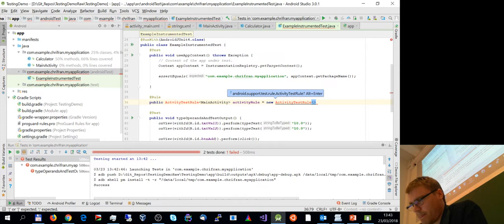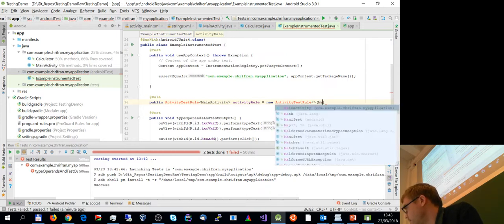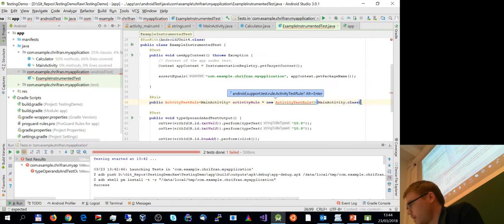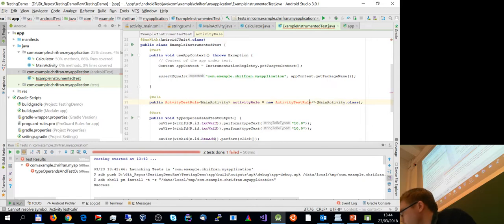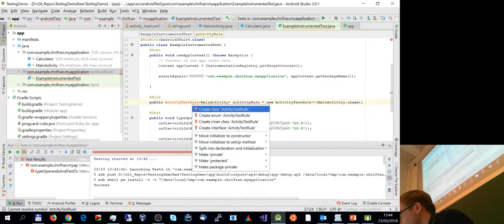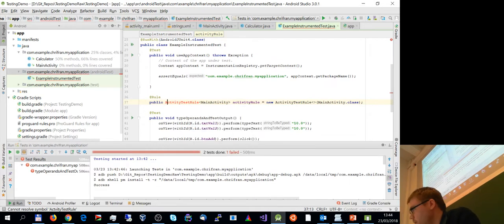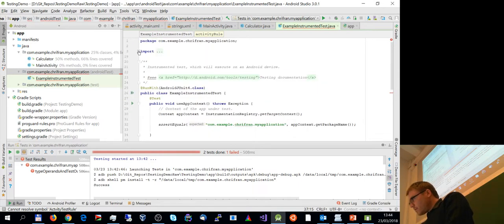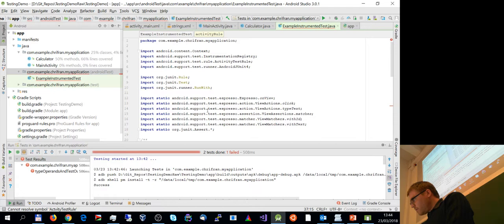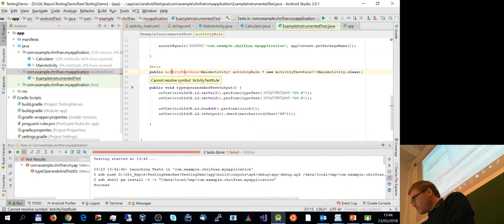We pass the activity class, MainActivity, of course. Good. Need to import that. What am I missing? Looks good to me. Ah, typo. Thank you.